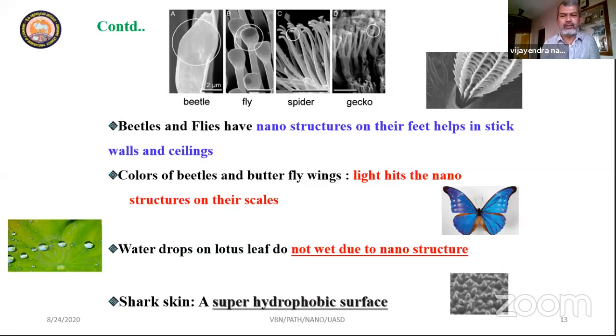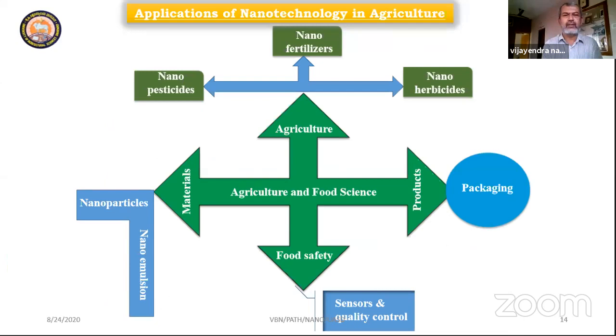So next one is the shark skin. Yesterday the professor said very beautifully, it will not allow bacteria to enter. Not only that, it will never come in contact with the water, though it is completely surviving in the water. What is the nature? It is mainly because of the hydrophobic structure associated with it. So these are the natural ones in relation to these things. Hopefully yesterday, day before yesterday, everyone has explained, and the entire webinar is also on these things.